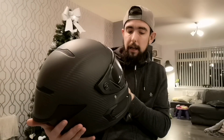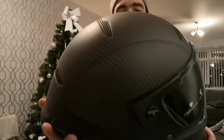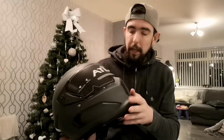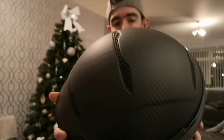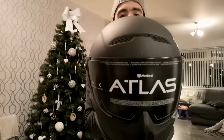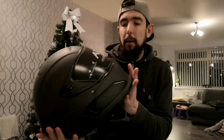But wow, that is beautiful. I don't know if you can catch the weave there. The lighting obviously isn't the greatest in here, but you can just see every inch of the weave, and the way that they've laid that out, you can see the seam down the middle. It's absolutely beautiful.